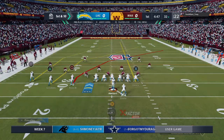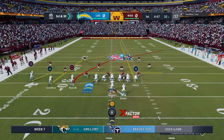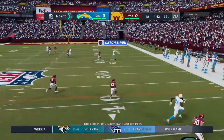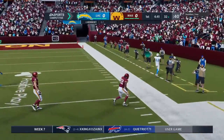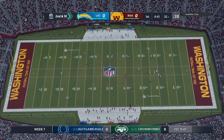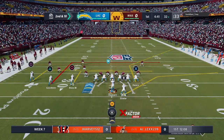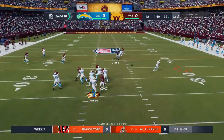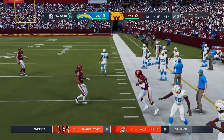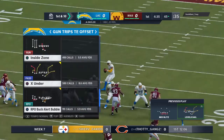Herbert going to lead up the Chargers here, 1st and 10 at about the 32. Off play action, he'll throw to start the drive. Oh, he's going to take a shot right away. And they didn't wait long to take a shot there, that's for sure. But it falls incomplete, and it's 2nd down. Here's 2nd and 10 now from about the 32. Throwing again. Herbert, he'll get this to Ekeler. And out of bounds on the other side of midfield at the 45. 23 yards the pickup there.